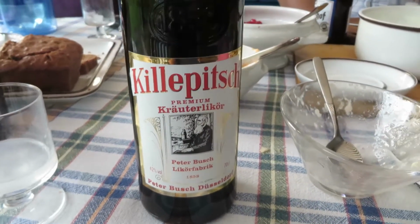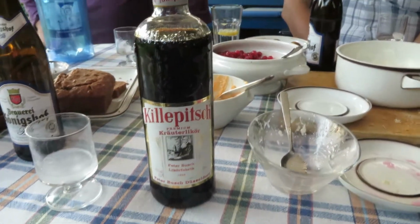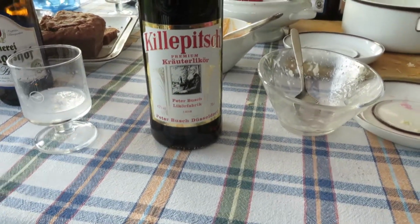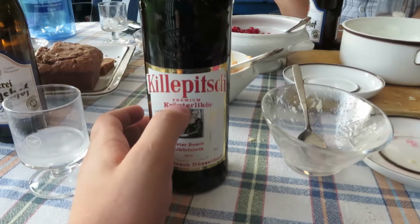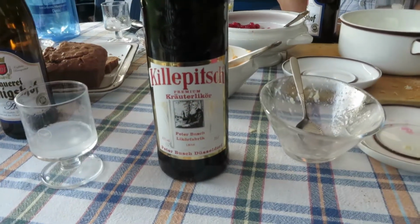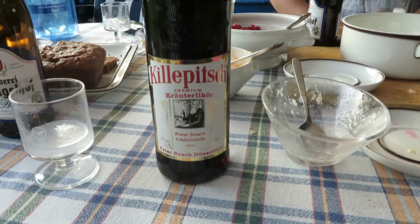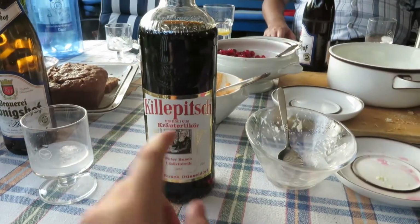So we did miss a spot today. When we went to Dusseldorf, apparently there was this really tiny room, like 2 meters by 2 meters. And they make only this liquor, which is also what I found out, like at all the breweries when we go, they only have one beer, even though they're a brewery. And they only make their one beer, and this is the best beer that they make. So this, the name, and the story behind this is that when Napoleon came and conquered the Rhine, where we were today, that river, the Germans were sitting there, and they said, before they kill us all, let's have another drink. And so that's how this got its name.